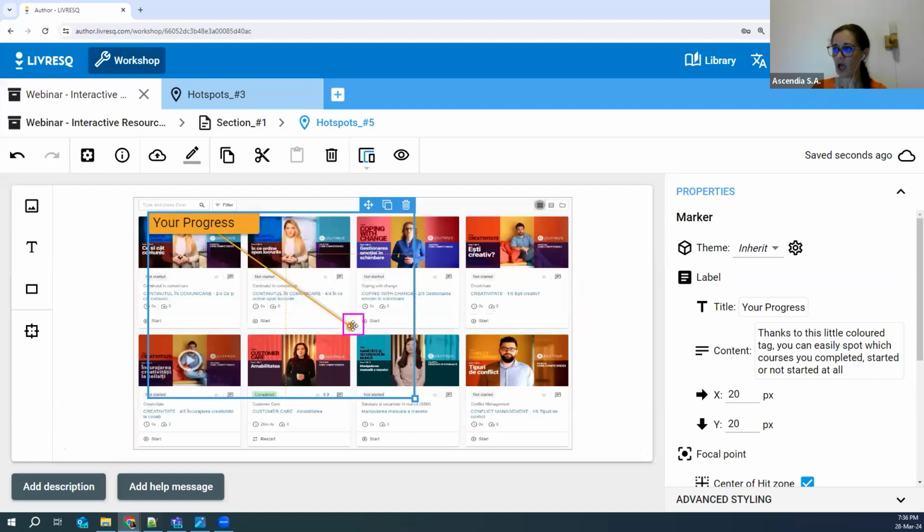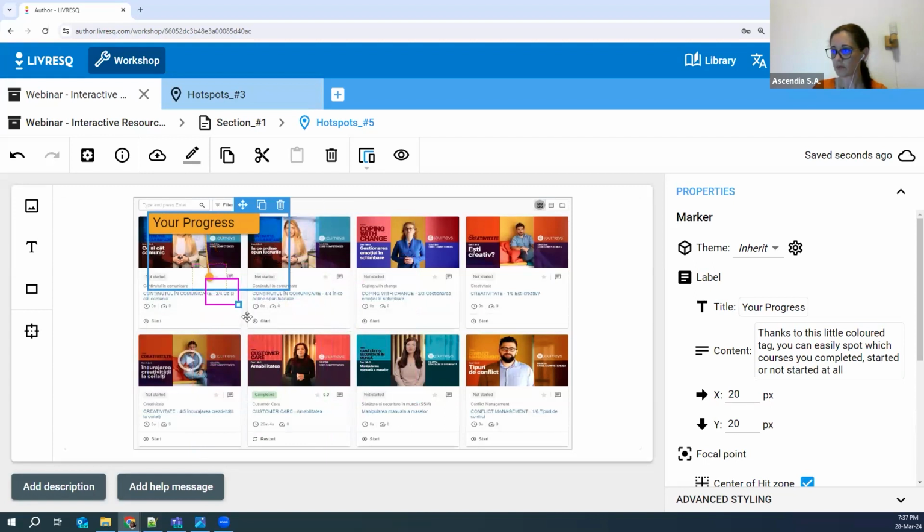And now I have to move it. So I'm going to say, okay, focus point is this one. Okay, just making it a bit smaller. And I'm going to place it here.